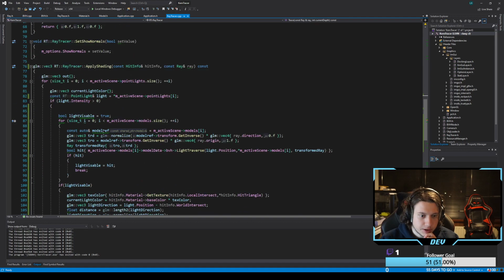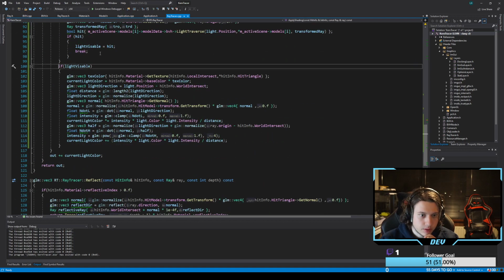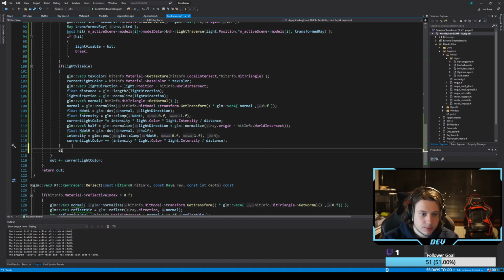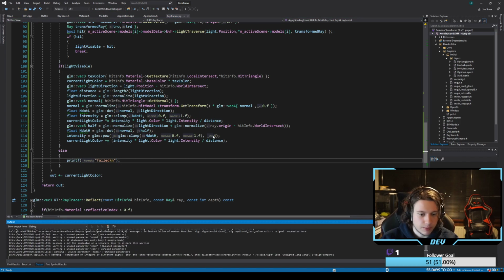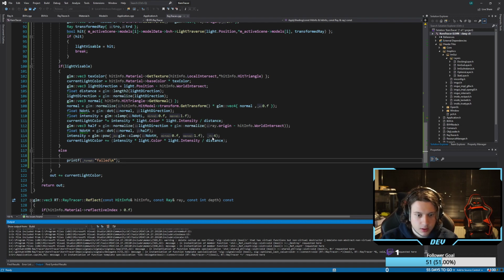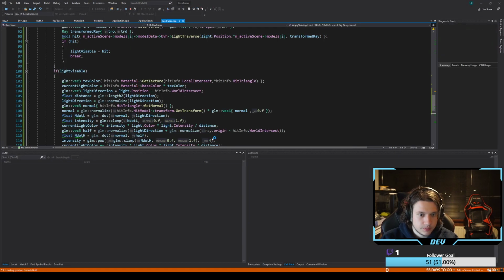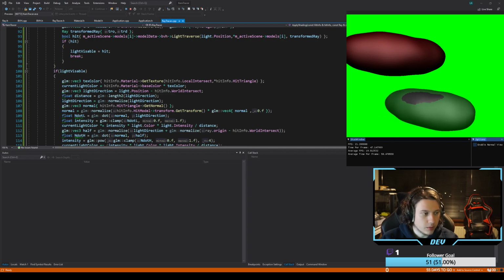So are there pixels here that, so else I kind of want to do a printf filled and then newline. I just want to check in my console if this ever gets printed. No, we always seem to hit the light. Okay, that's perfect.